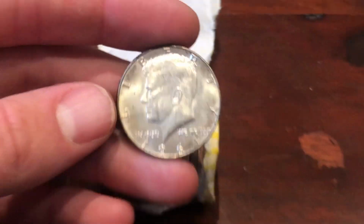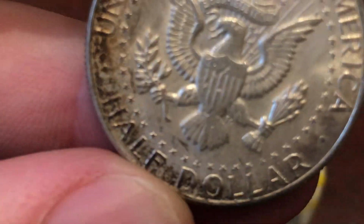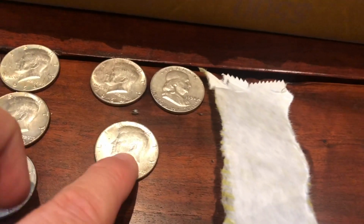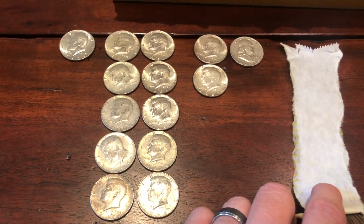1964. Holy smokes, we're zoomed in, guys. 1964 in really good shape. Does it have a mint mark? Does not. All right, so another 1964, and this one's in good shape. So we have two 64s and a Benji to go with our 1140 percenter so far.